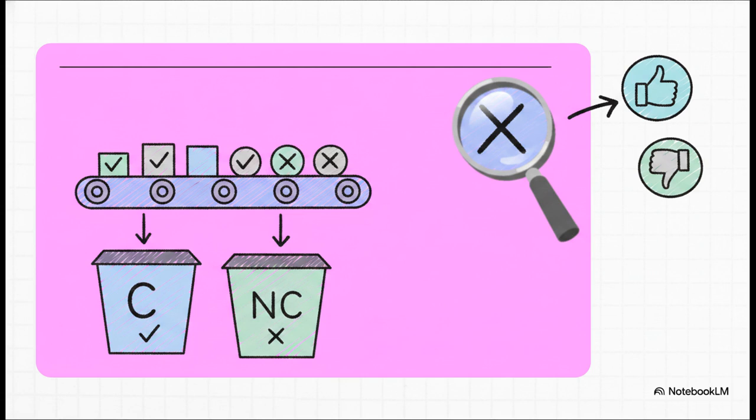So here is the absolutely crucial thing to remember. We call it the rule of one. A P-chart is designed specifically to count defectives, meaning whole units that fail an inspection. It requires exactly one binary verdict per unit inspected. It is definitely not counting the total number of scratches or individual flaws on a single device. That's a totally different chart. For a P-chart, one unit gets one verdict, conforming or non-conforming.